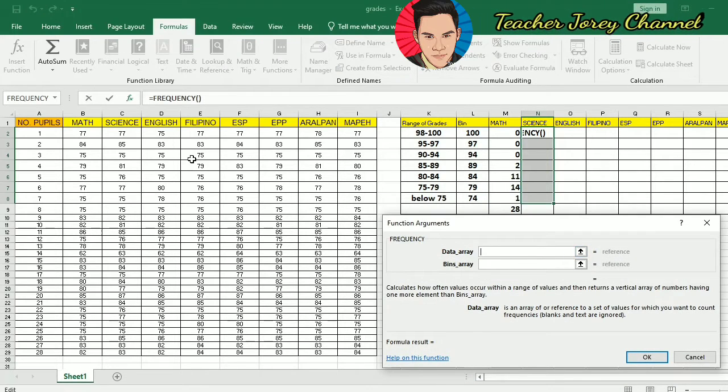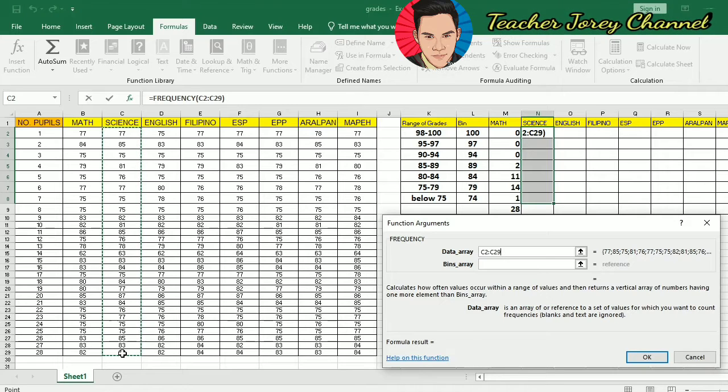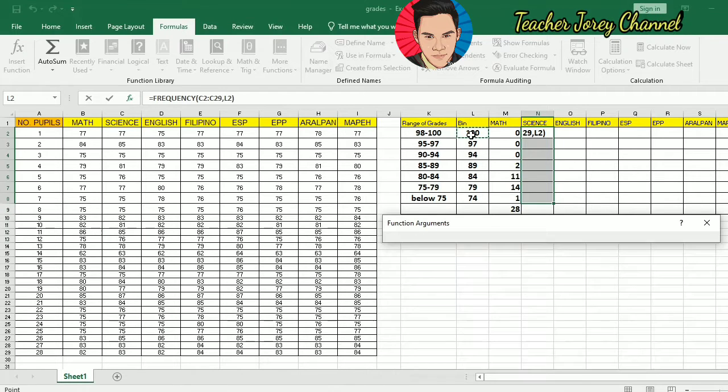And then the data array from science subject: just highlight it. Press and hold the left key and then drag it down from pupil number 1 up to pupil number 28. And in our bins array, press and hold the left key from 100 down to the last 74.